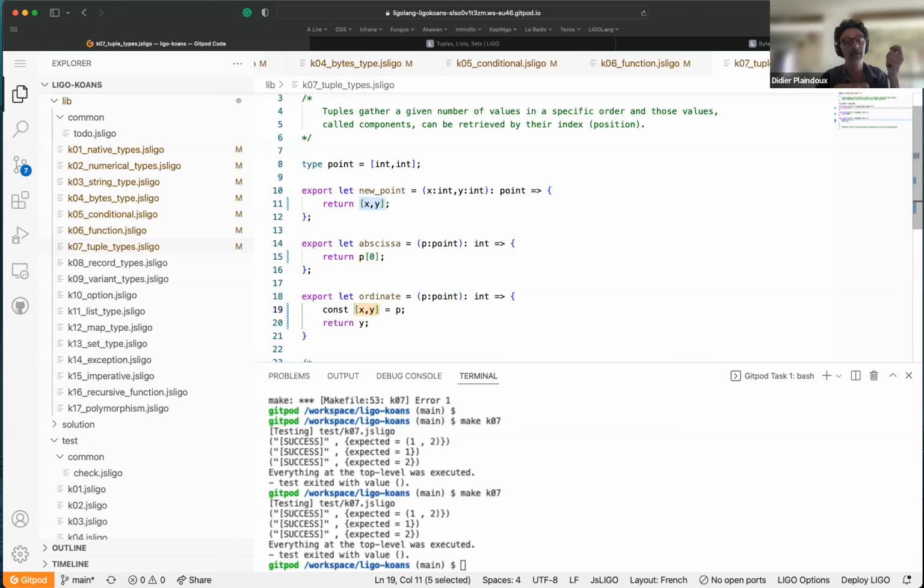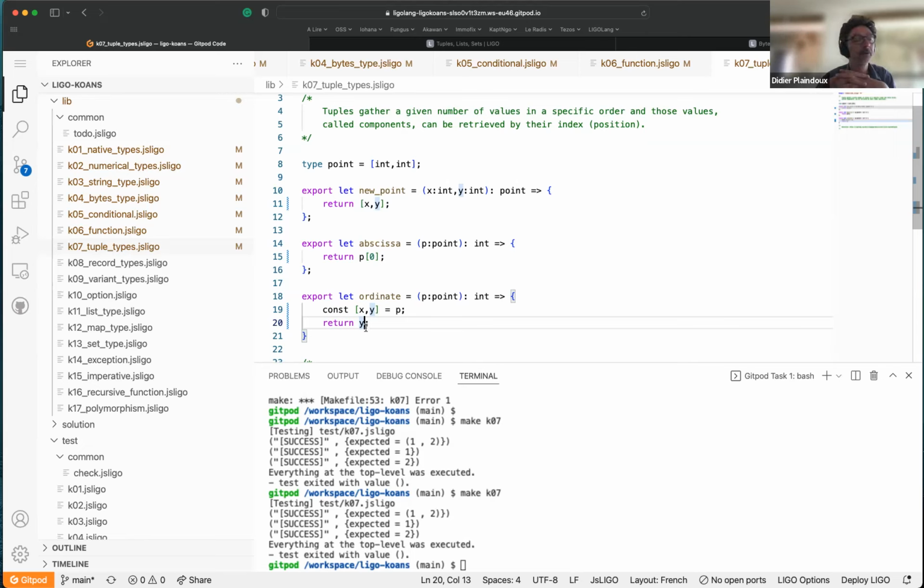With the left value, you can introduce different values at the same time. So here we define a binding with x with the abscissa coordinate, thanks to the deconstruction of p with the syntax using, once again, square brackets. And then after we return the second value, which is the ordinate, the one which is expected. Okay, so we have these different aspects.